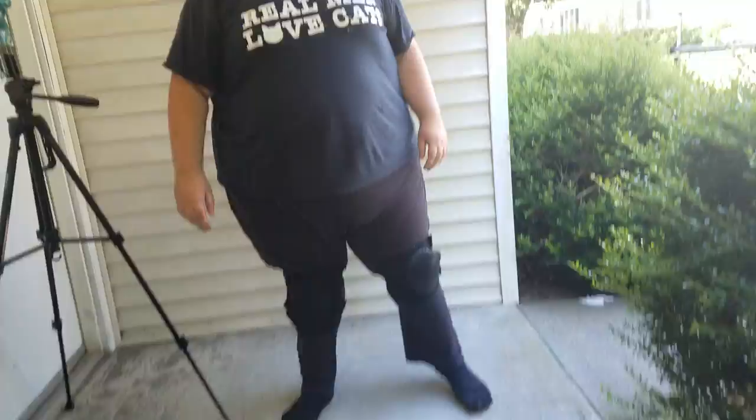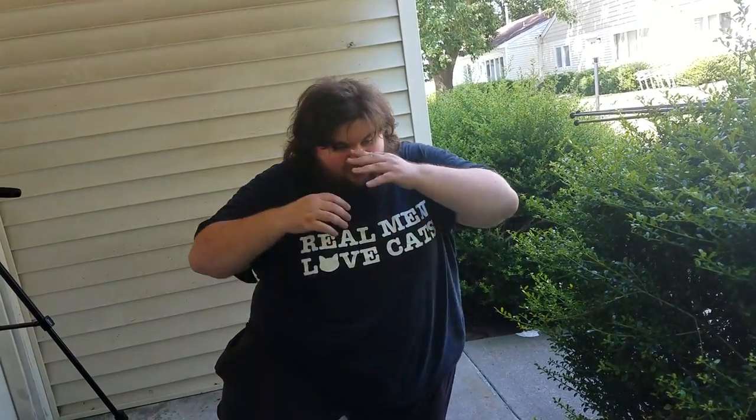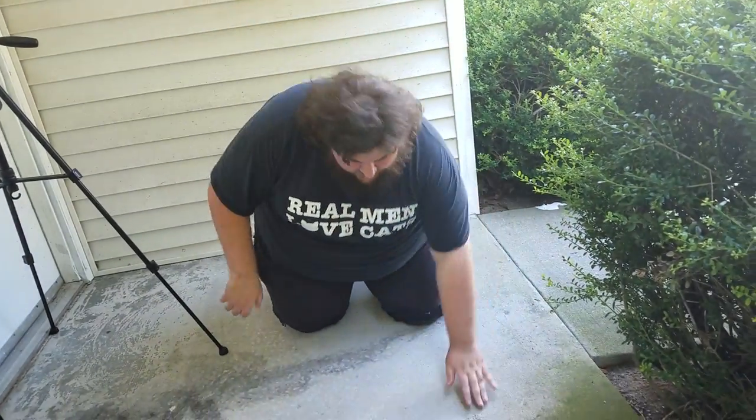I also got something else — something I've really needed recently since I got my metal detector. You might have seen the last video I made was the metal detector vlog. These are definitely going to help: knee pads. This is going to be so much easier for digging — I can really just drop down like that, absolutely no pain on the knee, no digging into gravel or anything. Got one on each leg so I can very easily kneel and dig as much as I need to.